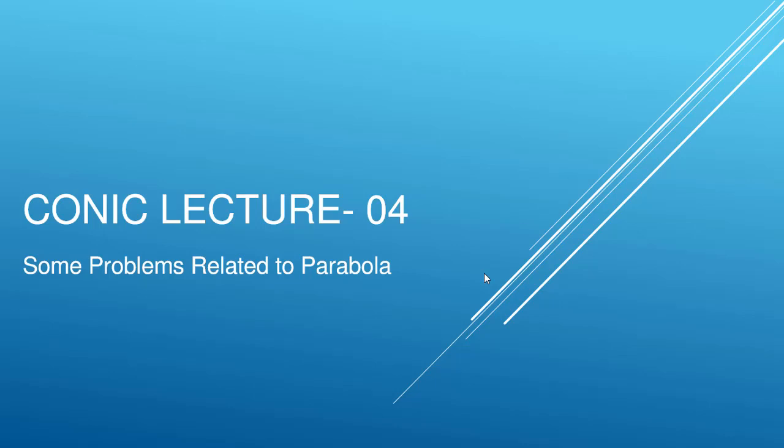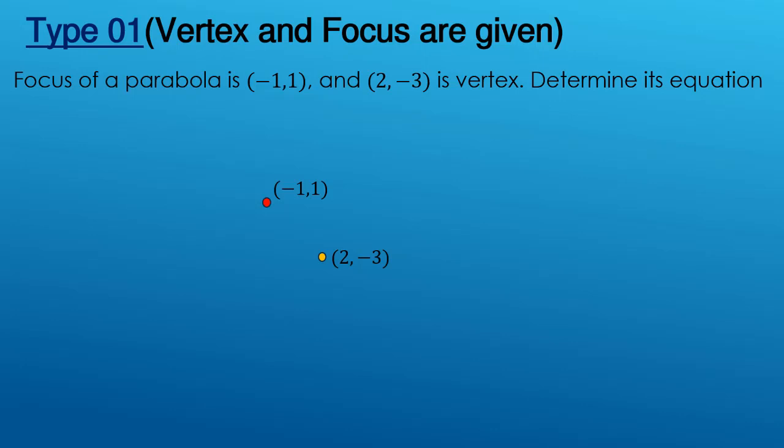Alright, today we will be discussing some problems related to parabola and how to solve them. If we are given two particular pieces of information about a parabola, number one is the vertex and number two is the focus, then how do we determine its equation? We know the axis of parabola, or symmetric axis, always passes through the focus and the vertex. So using the formula of a straight line that passes through 2 points, we can determine the equation of the axis.